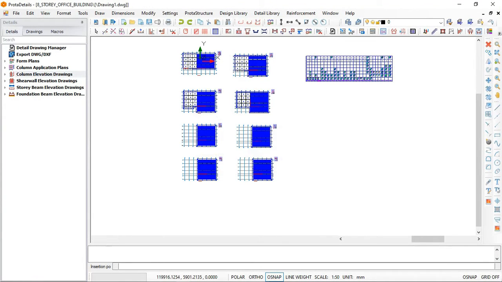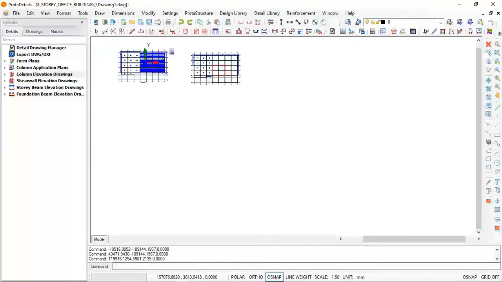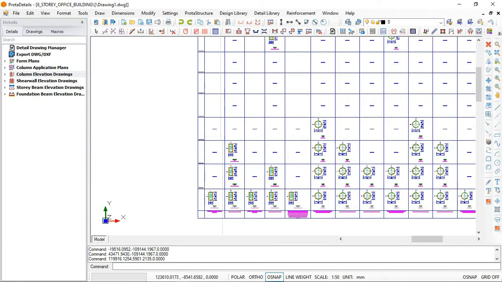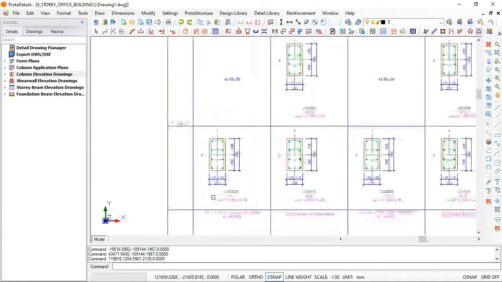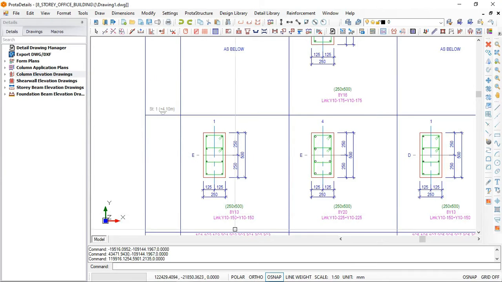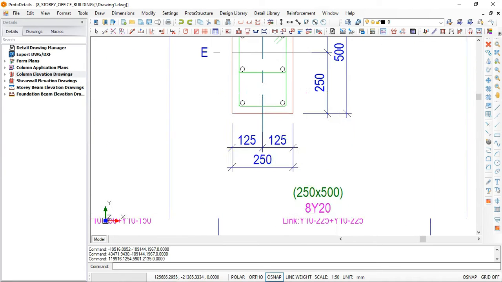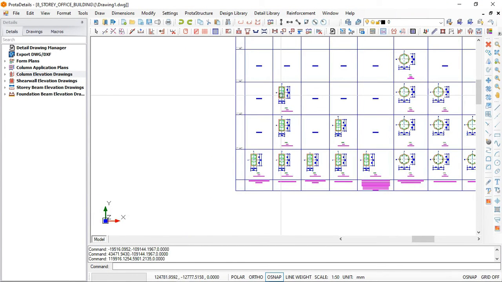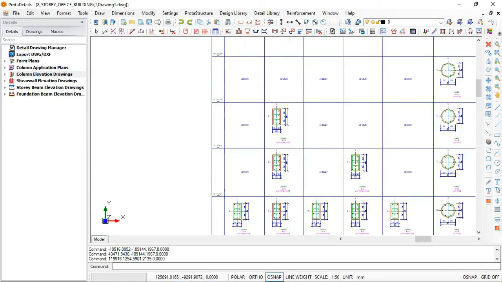So right now, let me just hold on for this to free up. Now you can now see our column schedule right now, showing us the size of the column. You can see the sizes here, and also the numbers of reinforcement given, as you can see it here. This is giving us 8x20, and also the size of the column. And then if the column changes at any floor, you can also see how they are showing it.